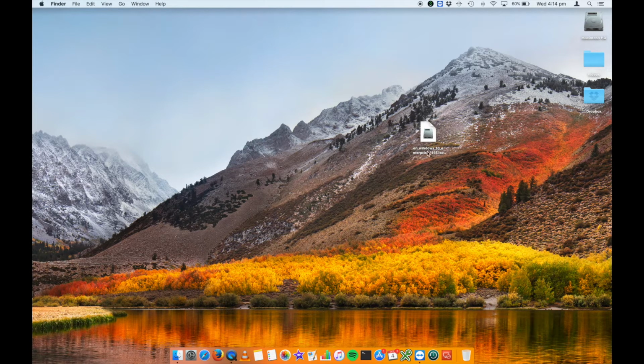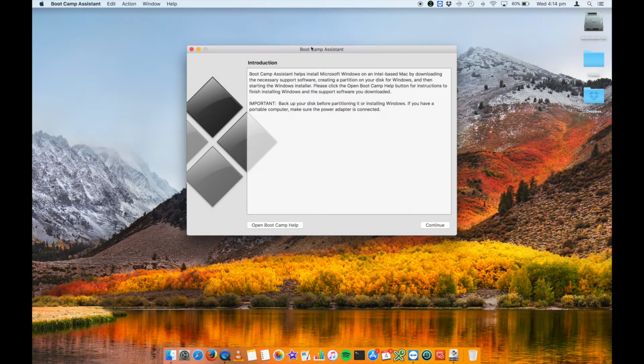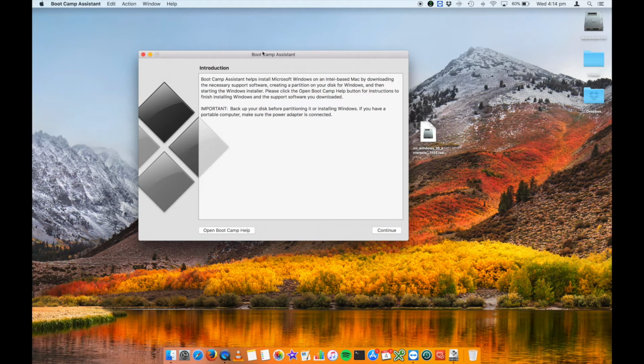All right. So once we've got that Windows 10, we're going to go into Bootcamp. So into the Spotlight search, and look up Bootcamp Assistant. Now, what Bootcamp Assistant will let you do is install Windows 10 onto a partition on your computer, like a hard drive partition, so that when you boot up your Mac, you can boot into macOS High Sierra, or you can boot up into Windows 10. So you can have an option of either of the two by holding down the Option key on your keyboard when your Mac boots. You know, when you hear the chime at the start, you can boot into Windows or boot into Mac quite easily.